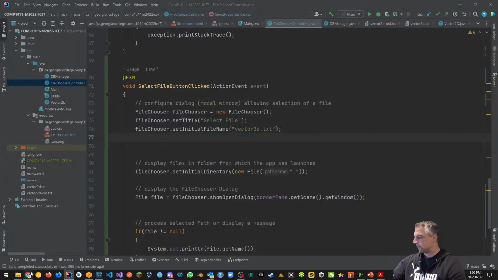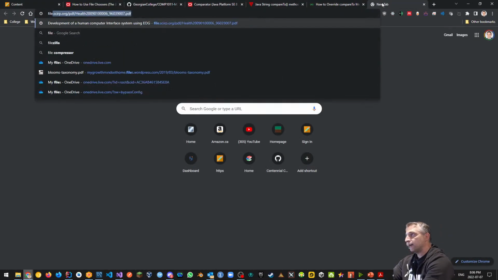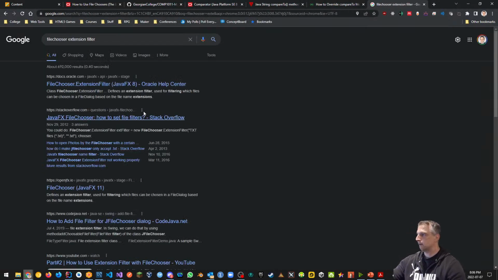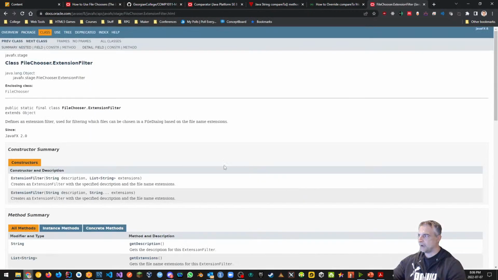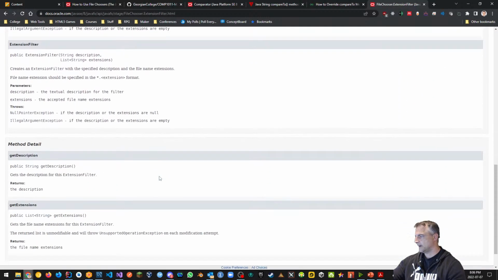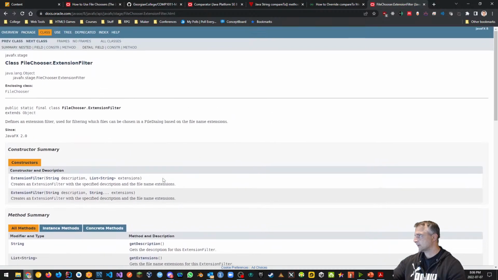So let's go and look it up. Again, I want to search for FileChooser extension filter, and if I look at the FileChooser information, we might get some information about the extension filter. Okay, so here's what it looks like.